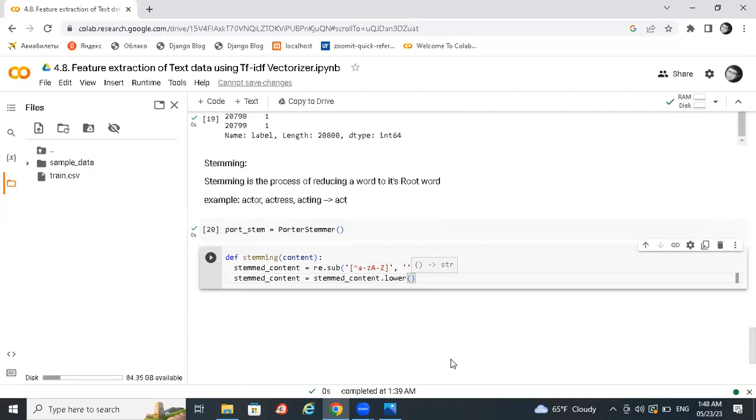Some words can be in uppercase letters. I want to convert all those to lowercase letters because it can create some problems in processing the machine learning model or other processing. It may think that uppercase letters mean some significant things. I convert all the words or the letters to lowercase letters. It is very helpful. Once we have done that, we are splitting it to a respective list. All these words and text will be converted to a list.